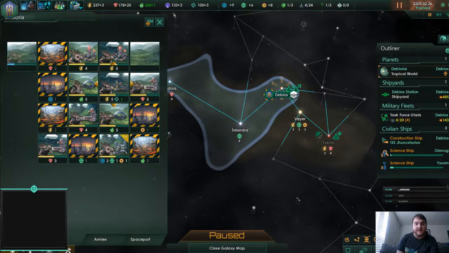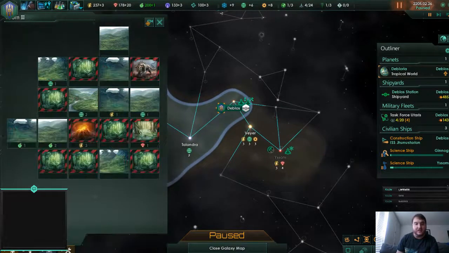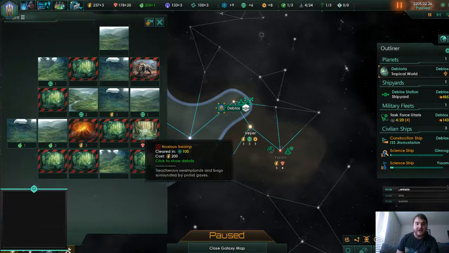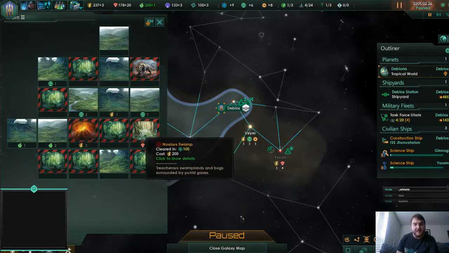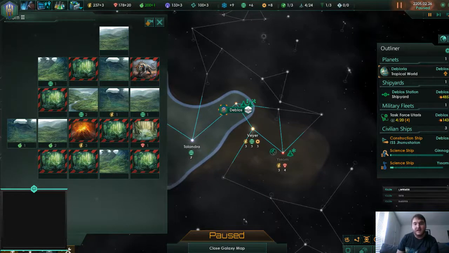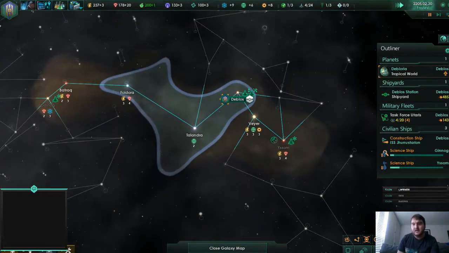Like on my home planet, they're yellow, I can remove them no problem. But because it's a different planet, it has different things like volcanoes and dense jungle and noxious swamp. I can't do that without technology, but this might be another. This will probably be our first planet we go to besides our home planet. Let's go back a little.